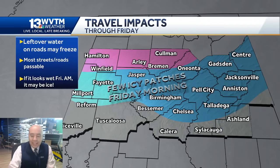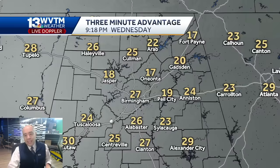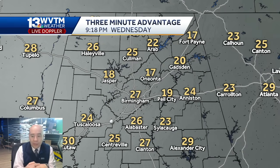I've added this zone just because there's enough concern that there might be a few patchy areas of ice that develop. Here's the basic thing: if there's water left on the road by Friday afternoon, it's going to freeze. Most streets and roads in the blue zone are passable. If it looks wet once temperatures are below freezing, it's probably going to be ice. The good news is by Saturday, this moves out of here — the Arctic air is still here, but the ice threat is over.